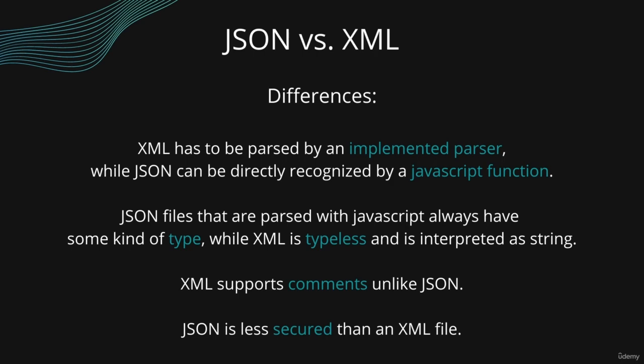And while JSON is supported by most browsers nowadays, XML cross-browser parsing can be tricky, and you might have some problems when you deal with special browsers. I personally never ran into that, but apparently it is possible. And the last difference that we have here would be that JSON is less secure than XML, and that is probably the strongest point that you would look at if trying to choose XML over JSON.